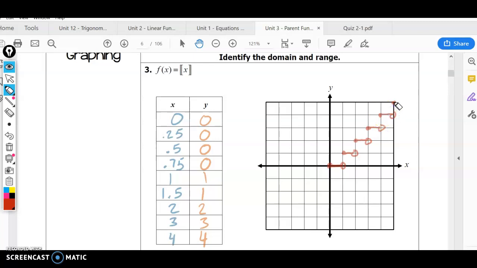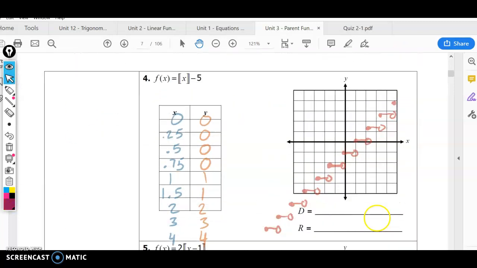The same thing works for negatives. If I input a negative 1, I would get negative 1, but it would follow the same pattern going down using the floor function. You can even check by inputting, let's say, negative 3.5, you would get negative 4. Okay, this is the general pattern of a greatest integer function.